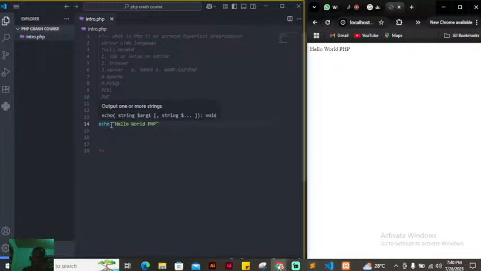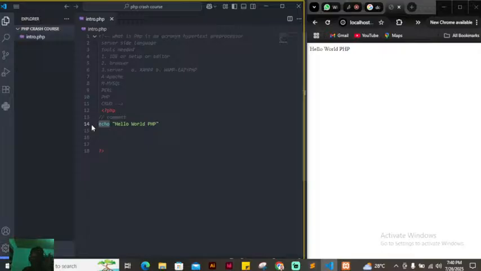So basically now, echo is actually a reserved word in PHP. So what is a reserved word? Reserved words are words that have been built into the programming language. So you as a software engineer or software developer, you are to call that particular word for you to use it for your task. For you to display results in PHP, it is echo.